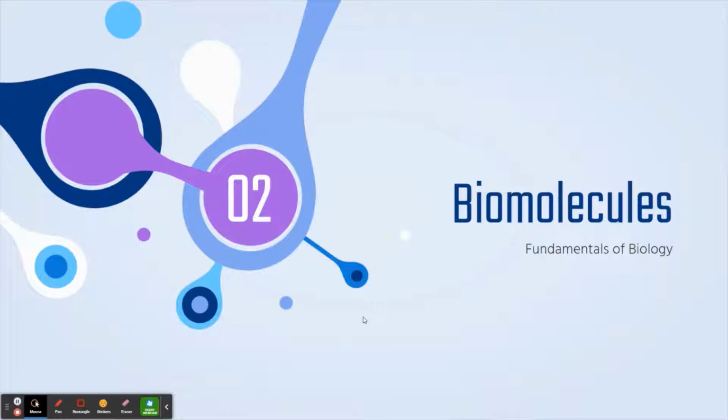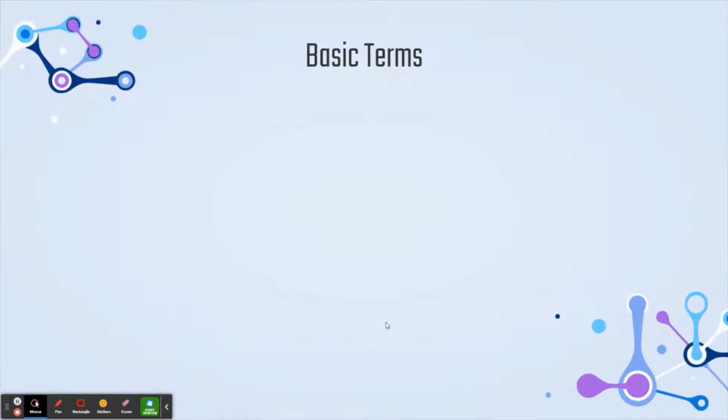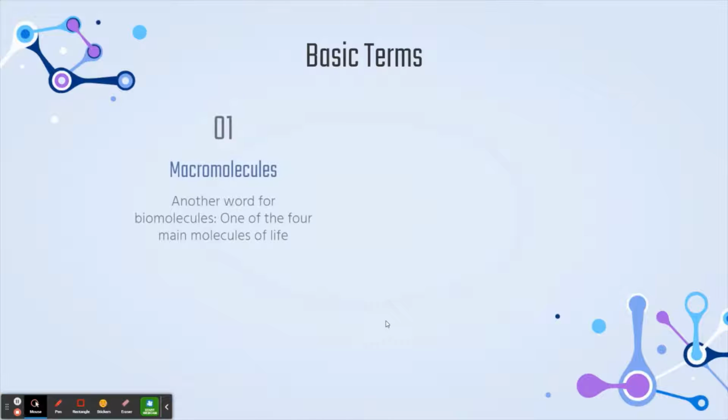So this is the second video on the fundamentals of biology, and today we will be covering biomolecules. So here are some basic terms that we need to know before we start learning about these biomolecules. The first word is macromolecules, which is another word for biomolecules, which are one of the four main molecules of life.